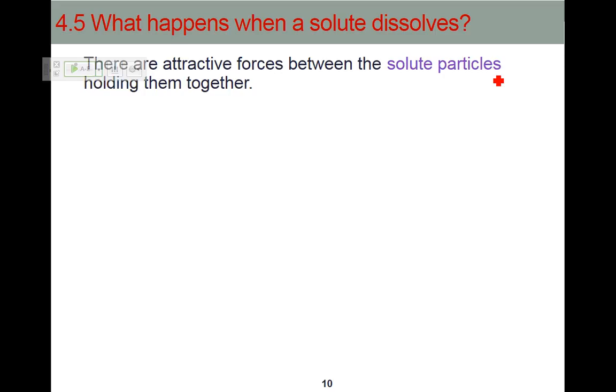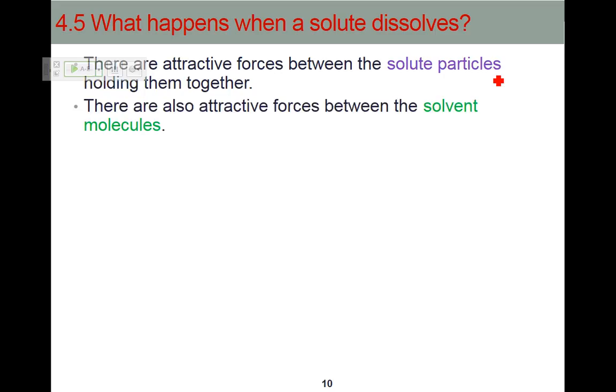I find this book is a little disjointed, but this is the book that everyone agrees upon, so I have to go with it. There are a couple of these forces that we'll talk about, but there's an inner force that's keeping our molecules together. For the most part, what we'll be talking about with ionic bonds is that positive and negative charge attracting each other. So we call that an ionic charge and an ionic bond.